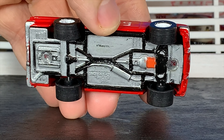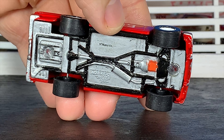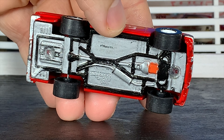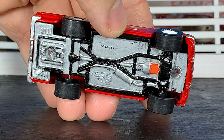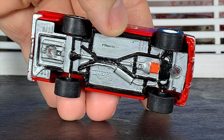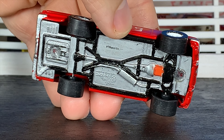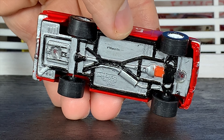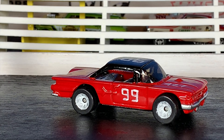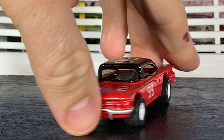Taking a look underneath the car — really super awesome detailing from Racing Champions. I had to cut into the chassis a little bit to get some room for these big tires to fit. Otherwise I basically just detailed everything out in flat aluminum for the frame and gloss black. Didn't really do a whole lot underneath other than some detailing and clearancing for the tires. That's basically it for this car — I hope you guys dig it.